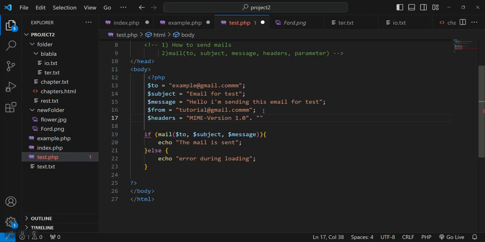Then \r\n, the carriage return and line feed, which are both for Linux. This is Windows, this is Linux, or maybe the opposite. Anyway, in this way, you don't throw an error if the user is on Linux or on Windows.